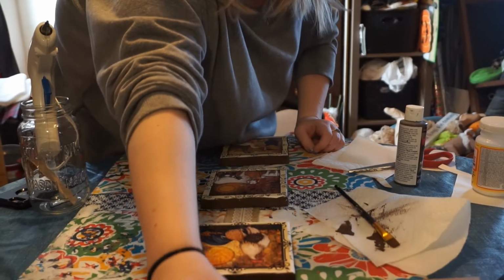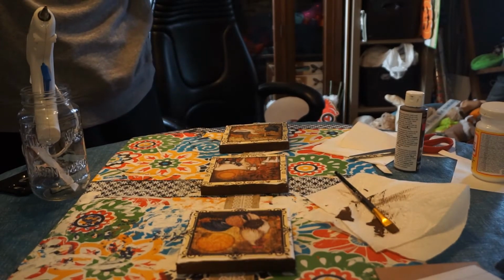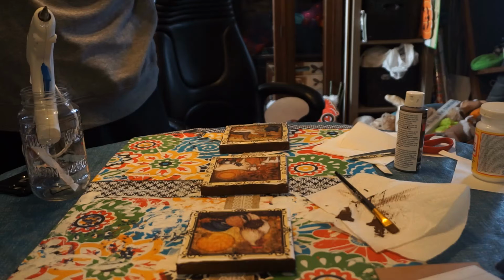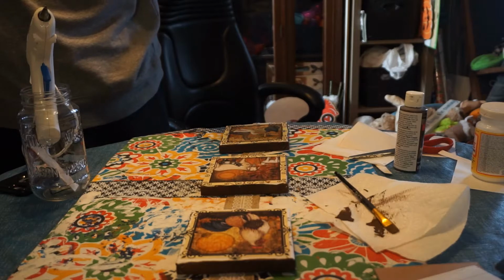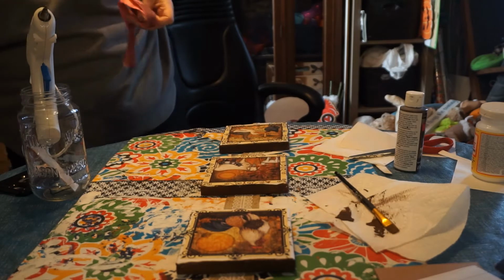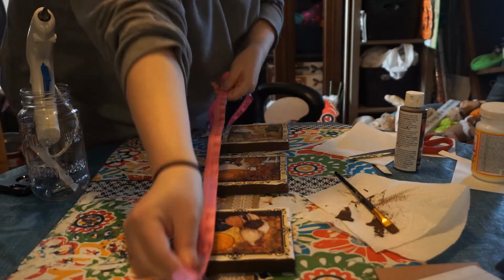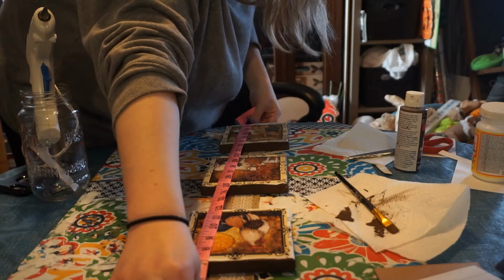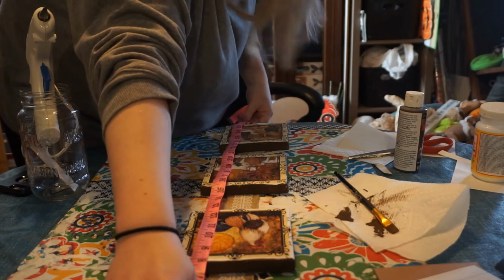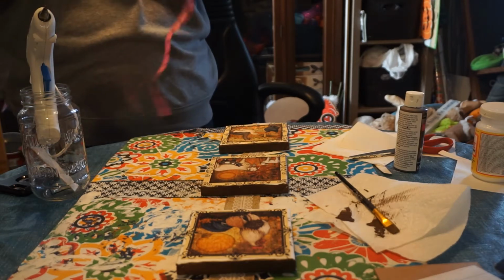So let me just get out of the frame here while I grab my measuring tool. Here it is. Up here from my sewing kit. Oh no, things are gonna fall. It's gonna be a crash. Okay, there we go. Okay, so basically I'm gonna tell you in inches how long this is. It is about 34 inches. Yeah, about 34 inches. And on the bottom, we're gonna cut a little V onto it.